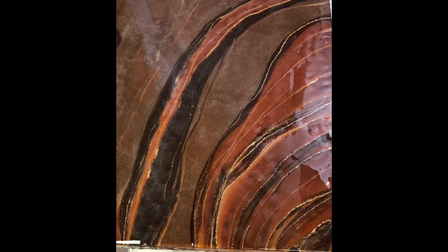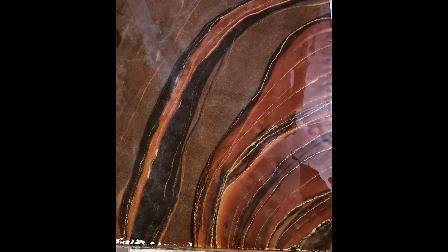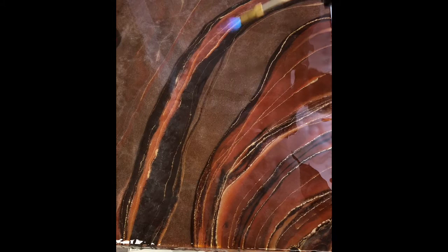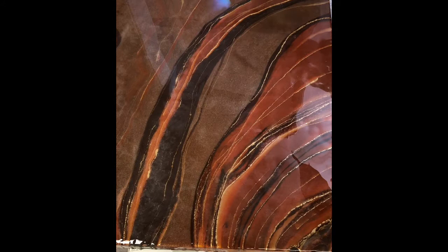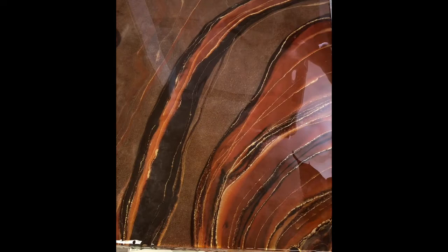Once I have all this resin down, I'm going to add a last element of the Mehron gold body paint. What I decided is: if you see the two areas that are predominantly brownie gold, not with lines going through or layering, those two areas - I decided I like the background colour. And I'm torching right now. As I torch, the air bubbles will release and the colours will start to pop. Any cloudiness in that clear resin will be lost because it was only air being released by the blowtorch.